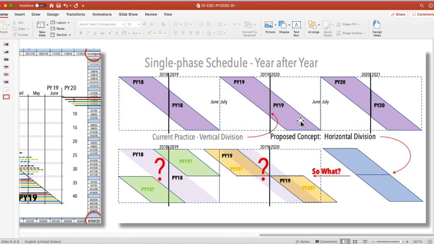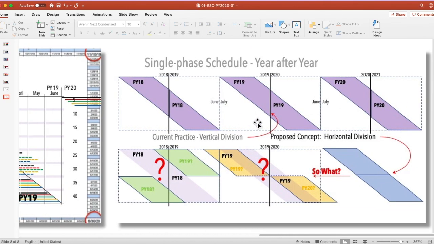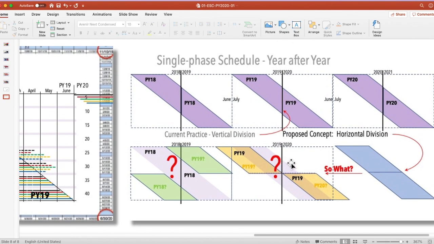And I'm proposing here what might happen if we didn't divide the workload vertically across the new year or the Christmas holidays, and divided it horizontally, and what design options or concepts we might come up with to restructure the schedule for a better way of output, for better performance of everyone, and for better output.